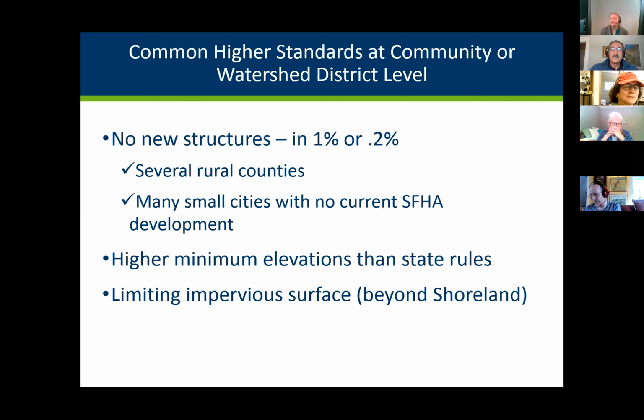But the other situation we see often is with small cities, where we offer them what we call a simplified ordinance that basically says, don't build anything in the floodplain. For those small cities that don't have a lot of development pressure, they don't want to deal with the difficult floodplain ordinance and figure out what minimum elevations are and that kind of stuff. They say, hey, we've got plenty of places to build in the city without going into that floodplain area. We're just going to adopt a simplified ordinance that says you can't do anything in the floodplain.